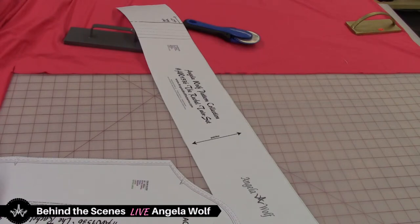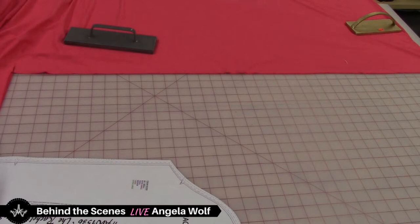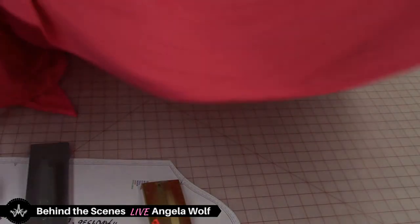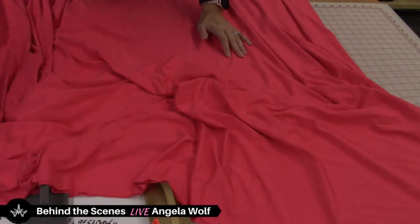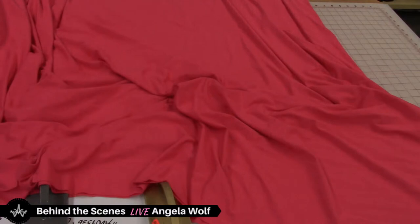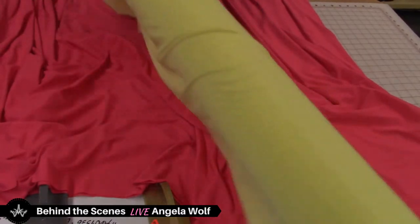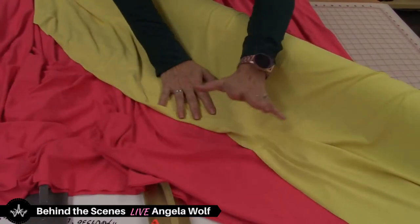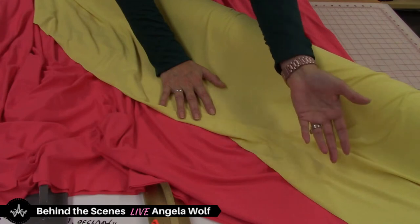This knit is super soft — it's a rayon. I have a handful of colors: coral, dark forest green, black, white, and yellow. Let me bring the yellow over. I know you all know why I have white — you know I'm going to throw it in the dye bath. What do you think about these two together? If the tank is yellow and this is the jacket, it totally looks like you're just mix-matching your clothes. My thought was to do a yellow tank with a little yellow peeking out of the neckline.